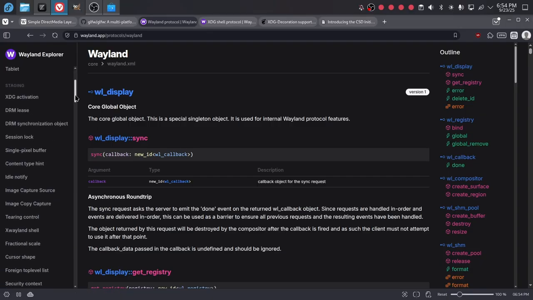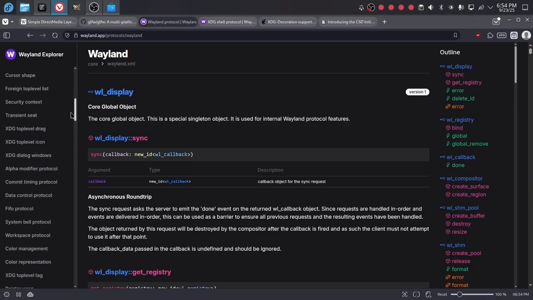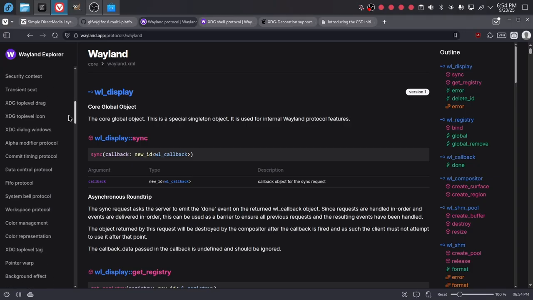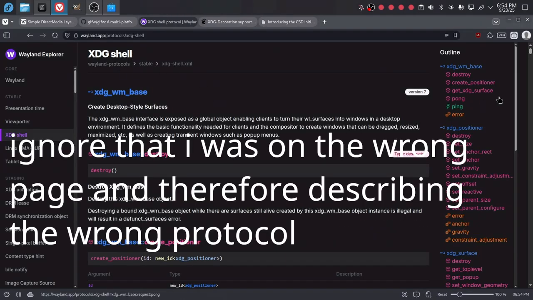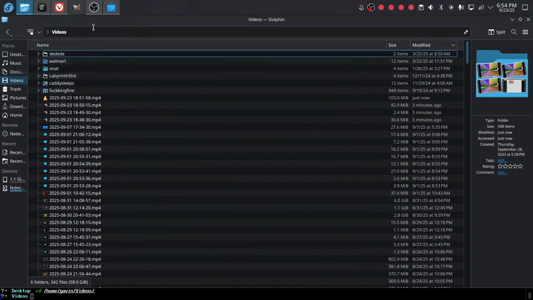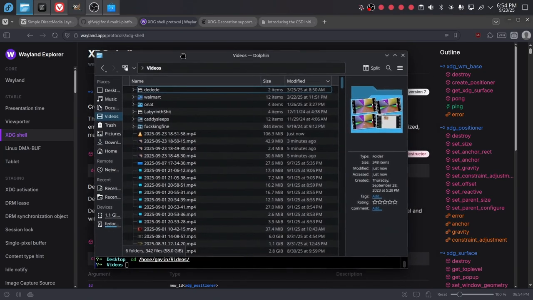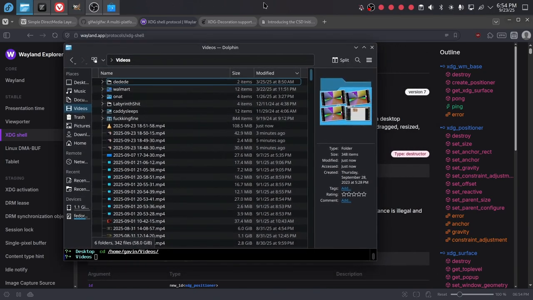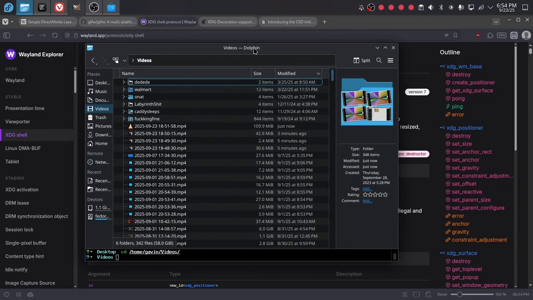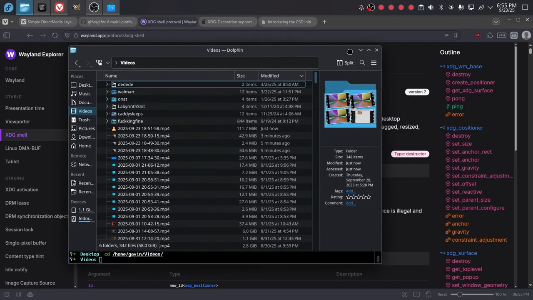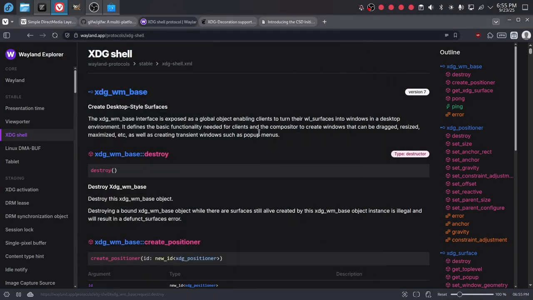Now, in practice, I'm actually kind of fine with this because a lot of these protocols are fully supported anyways and haven't been updated for years. Stuff like the XDG shell protocol. This is the protocol for when you make an application, when you make a window. This is the protocol for requesting that the window manager decorate your window with the title bar and stuff, right? And we can see here that I don't think this has been updated since about 2018.